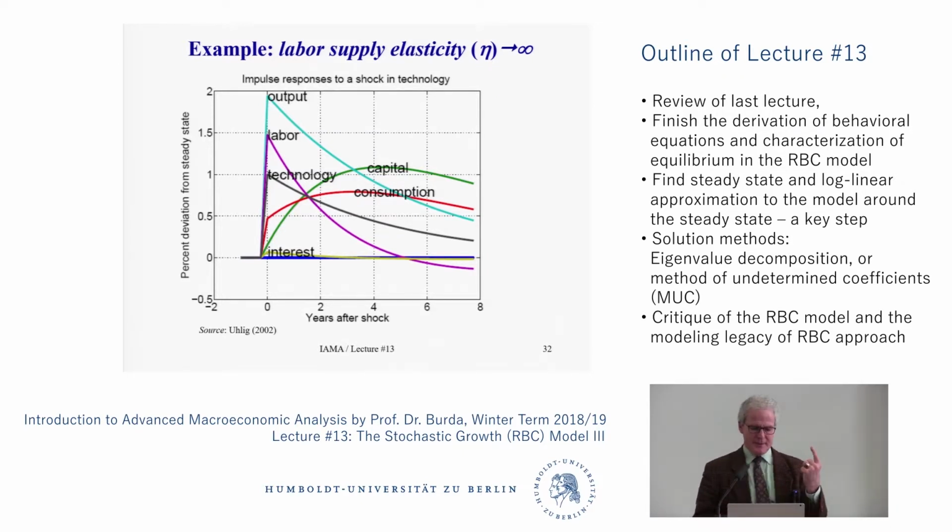Okay, but look what happens. Output rises. That's because of the shock, but also because people are working harder. So a positive shock in quarter 0 leads to more output directly because of Z going up. People work harder because they're more productive, the wage is higher, and they're elastically supplying their labor. In subsequent periods, you're going to have more capital because agents don't consume it all.